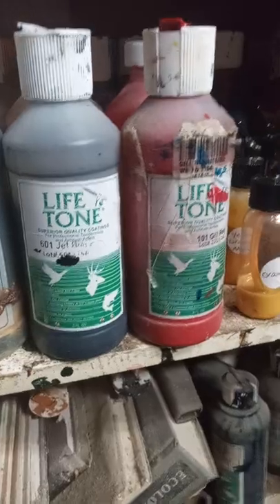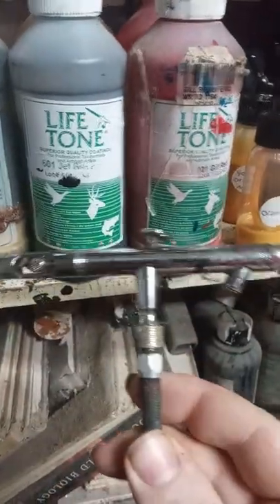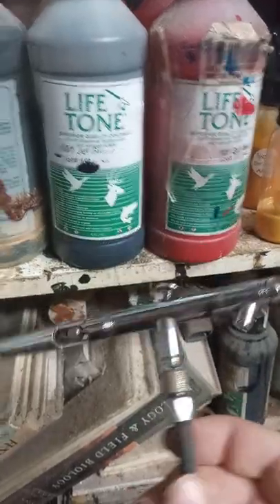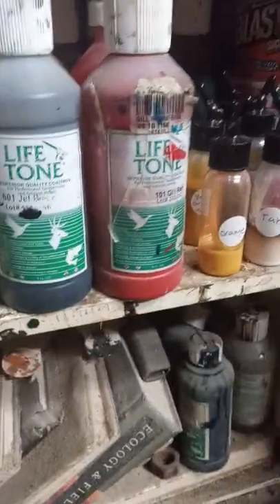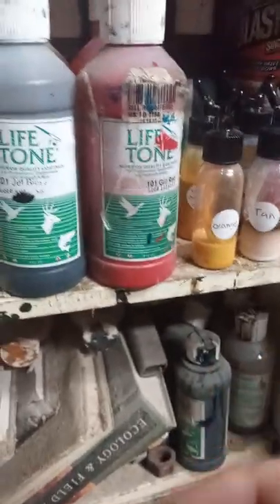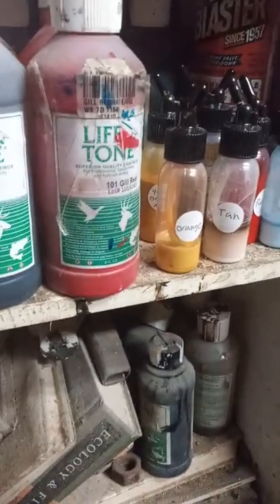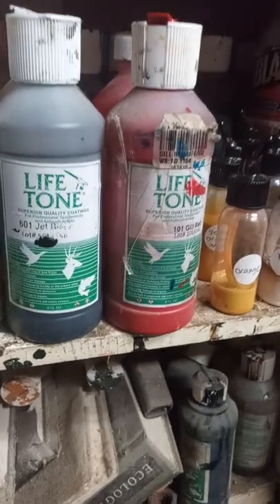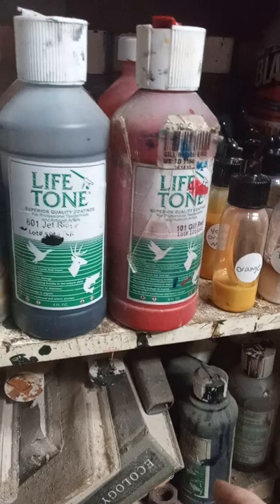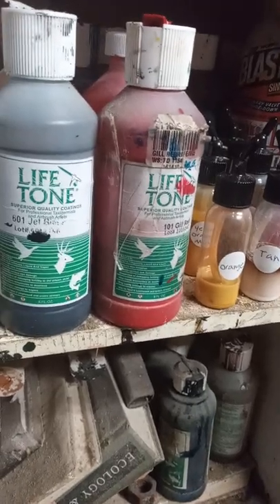And of course I just have my little double-action airbrush — I think I got it from Hobby Lobby back when they had the 40% off coupon. I don't think they do it anymore after COVID. Nothing major. You can use the cheap ones — as long as they're double action, you can get them on eBay, the Chinese-made ones, for not much. But the painting thing is kind of big, especially when you talk about like snow goose feet or some of the harder mixtures — you mix a color up and get it perfect, but then next time if you do three drops of this instead of two drops of that, it looks different. So that's where these containers come in handy: once you've made it, you're set for the next 30 or 40 of them.